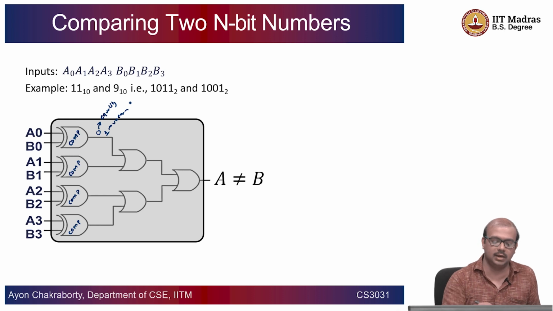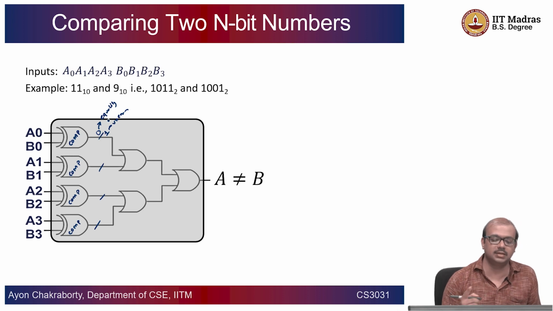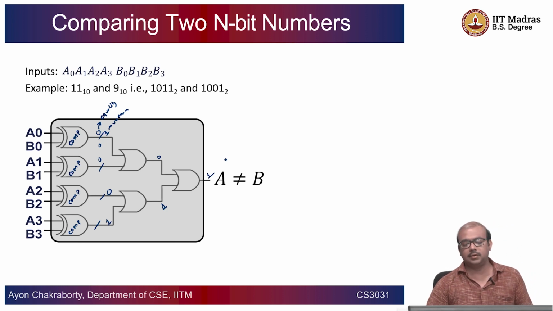in any of these 4 lines. If you have a single 1 present in any of these 4 lines, it does not matter what about the rest of them, this 1 is going to percolate to this particular gate. So, suppose you have 0 0, fine, this is going to come up with a 0, but at least one of them has to be 1 for the last 2 bits. So, let us say this is 1, let us say this is 0, this will become 1, and then this is going to become 1. Okay. So, if A is not equal to B, you are going to get a 1. Otherwise, you will get a 0, which basically means that they are equal.